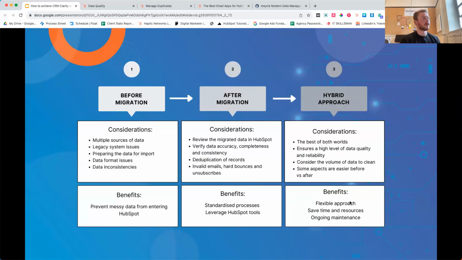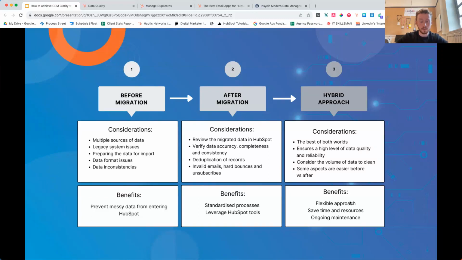So really with that first point there, when considering doing data cleansing before a migration, some of the real world scenarios there is you could be a customer that is migrating away from another CRM system and coming onto HubSpot. Now, some of the issues that we do come across here is firstly, the data could belong to multiple sources. So you may have an old CRM system, could also have an email sending platform. So the data is spread out in many different places.